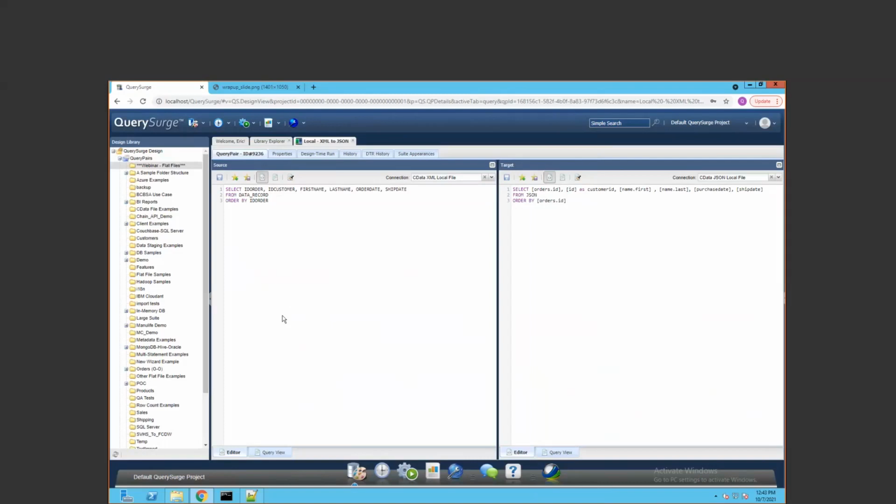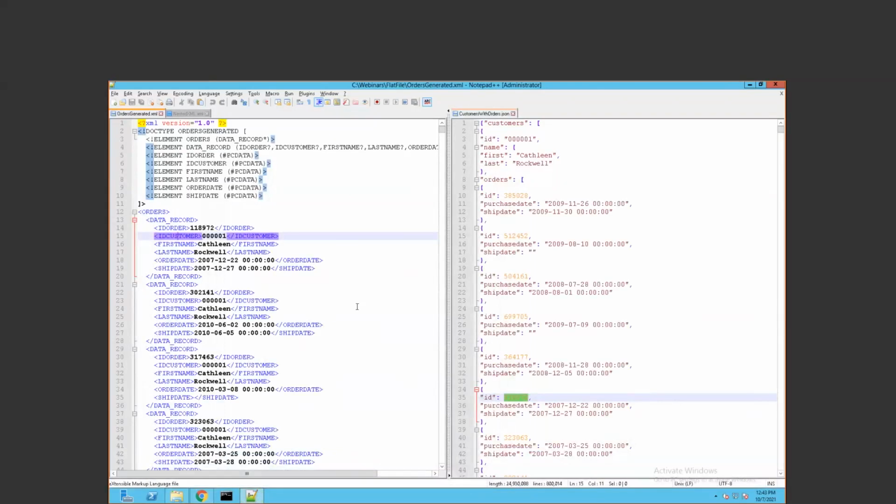Today, we're going to be using CData's drivers. They provide drivers for flat files that are a very robust solution for different types of sources and different file types. So in this case, we have an example, on our left-hand side, a little bit more fleshed out than what our slide deck shows, of an XML file that contains just about 100,000 different records. And you can see it's an orders document. Each record contains order information as well as the customer information, and whether or not that order is going to be shipped and what that ship date is going to be.